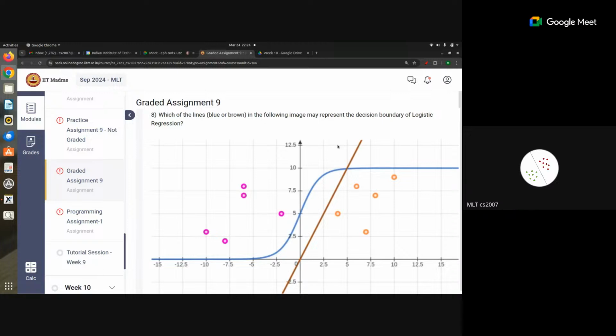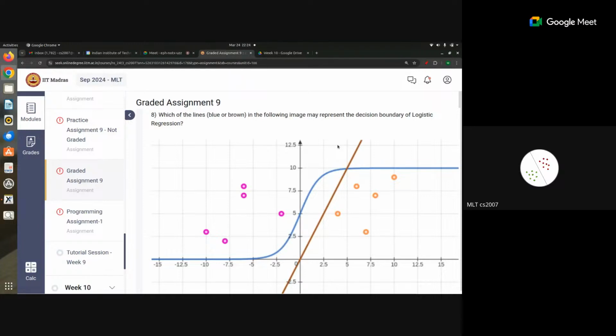How do you find the decision boundary in the logistic regression case? You calculate W transpose X. Maximum likelihood. But is that likelihood for the decision boundary, or will it give me the probabilities? Maximum likelihood will give me the ideal line separating the two classes. What is the solution there for logistic regression? 1 by 1 plus e to the power minus w transpose x, the logistic function.